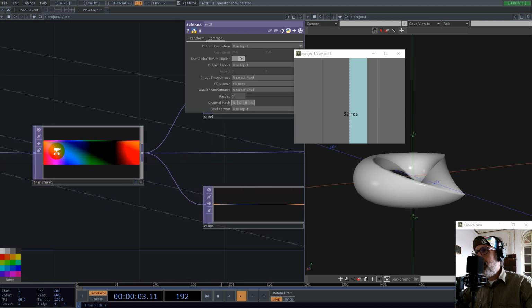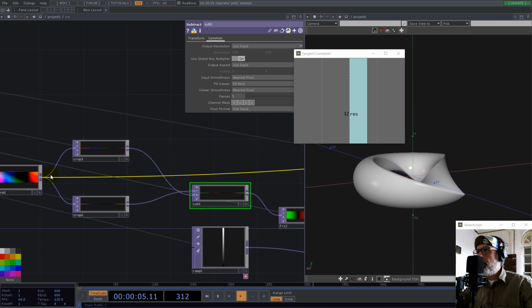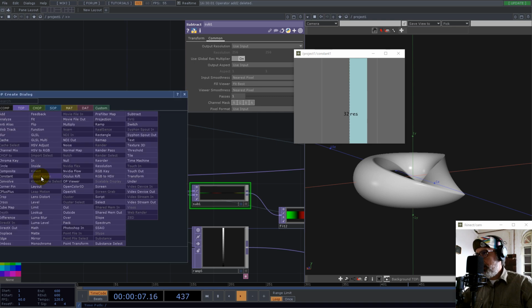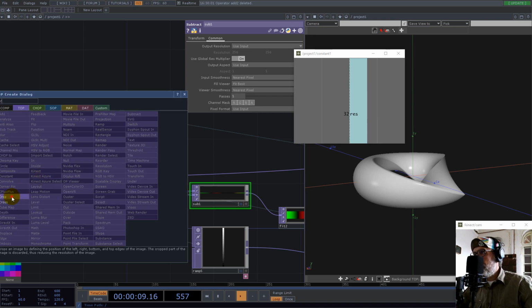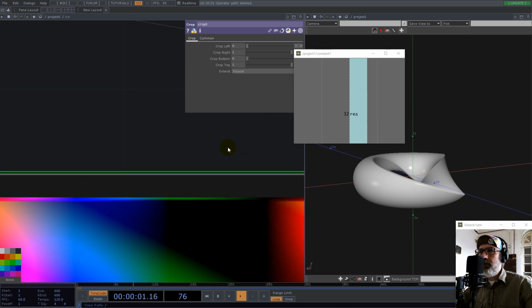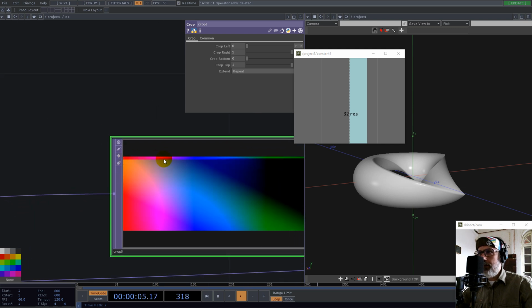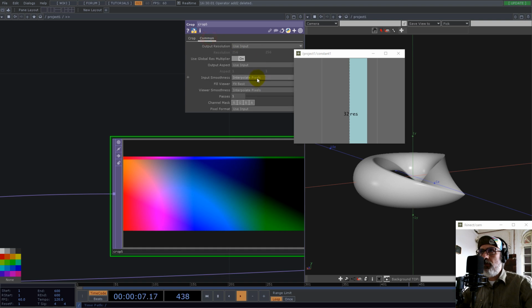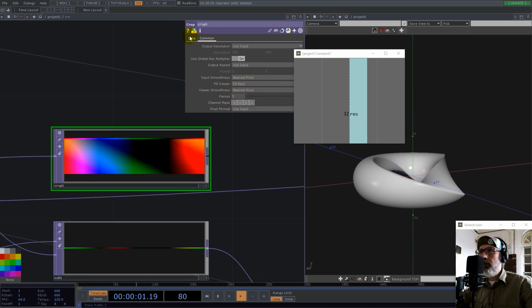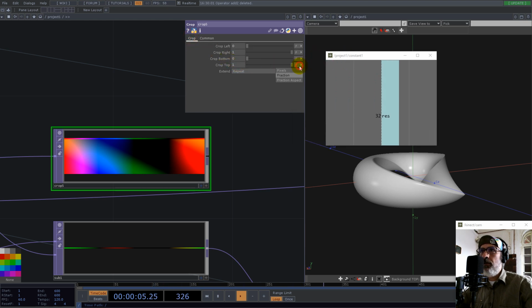What I need to use is another group. So I use another group where I would like to cut out this extra pixel from the top. Okay, so let's see how we do this. 1, maybe 2, no, 32.